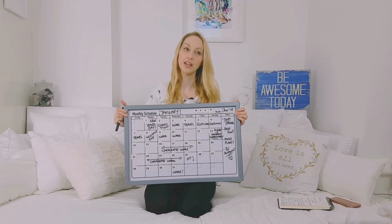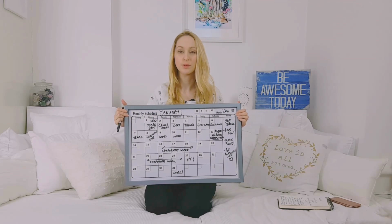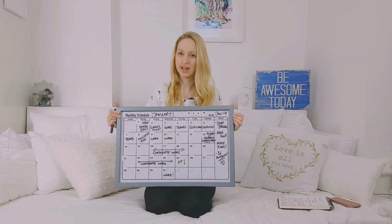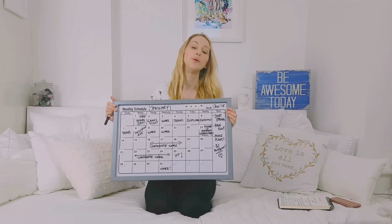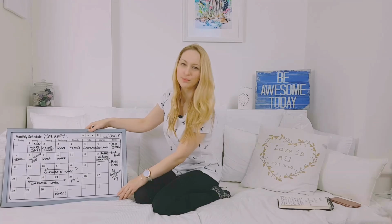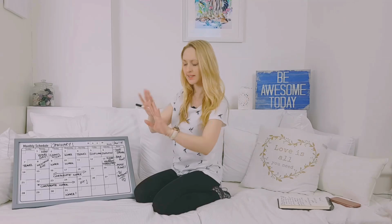And one of the things that I really wanted, which is why I bought it in the first place, was a visual image of the month ahead, because I've realized that in the last few years I haven't had that. I say few years, probably a bit more than that. But when I used to work in an office, pre-2012, I always used to print off an Outlook calendar for the month ahead and just pin it up with blue tack or something on my little cubicle section thing. Like, you know when you have those little bits? Anyway, so I used to pin them up there, and it really made a difference because I knew what was going to happen and how I had to plan for that, and it just really helped me.